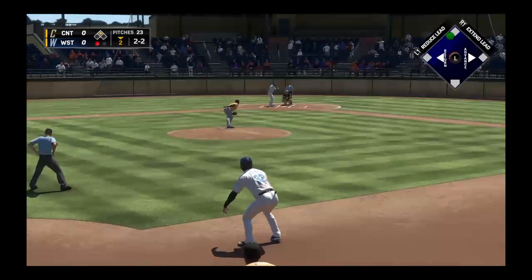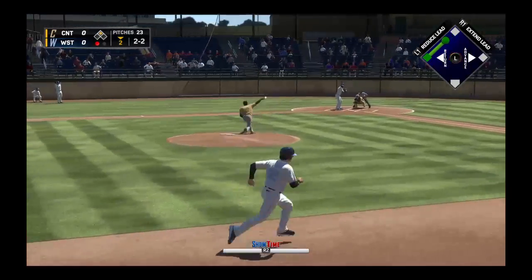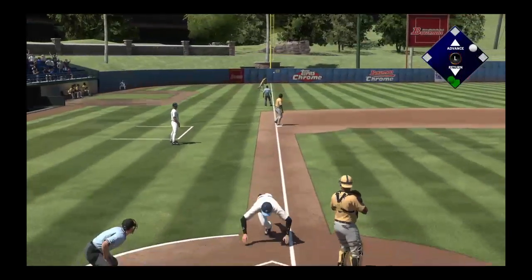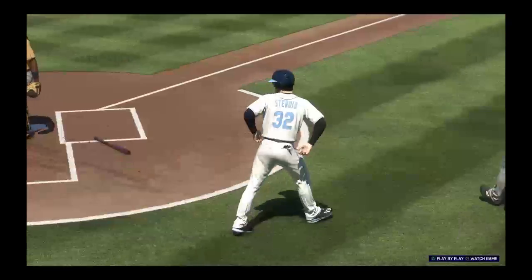Stepping up to the plate, Claudio Mosquera. Left fielder, Claudio Mosquera. Even at 2 balls and 2 strikes. Here's the pitch. Trying to go the other way. This is looped out toward third. A leap, but he can't bring it down. Base hit. The run comes across to score, and they jump ahead 1-0.